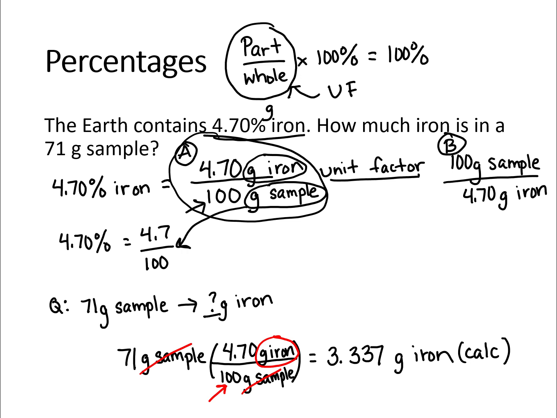And the only significant figures that we have to go from is the percentage, which has 3 sig figs, and the sample, which has 2 sig figs. So I see all of you have put your answer with 2 sig figs, so that's right. When we round, we're going to round that 3. We look to the one next to it, that's another 3. So we're just going to get rid of it and say 3.3 grams of iron.